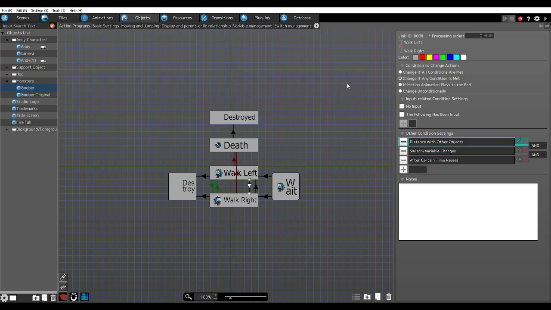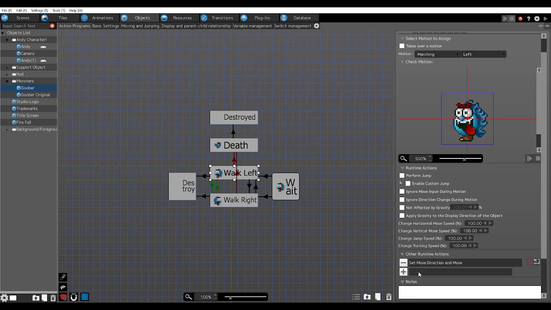I just want to help this person out that had this question, and there's a way to do it, and I think it's this. Yeah, no, that's distance though. I don't need distance. There should be a thing that tells the character which way to move and everything. This is not it. Is it set move? No, not that one. Template. There we go. There he is. There it is.